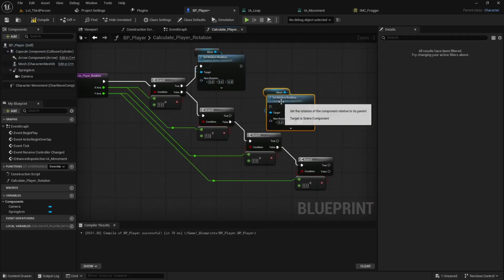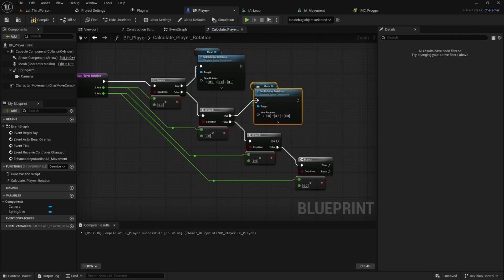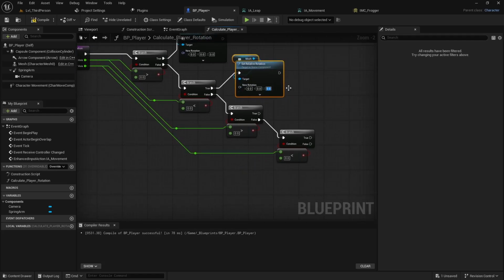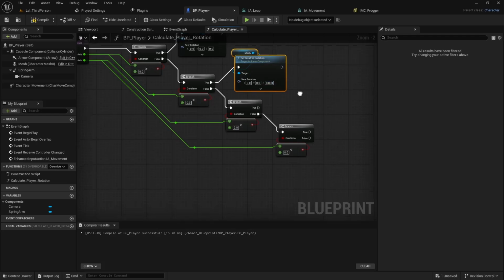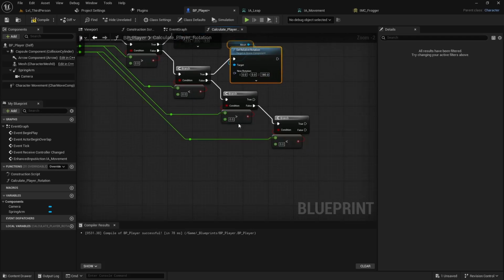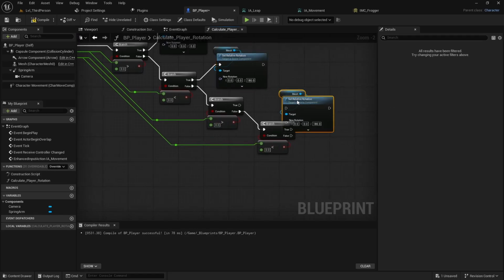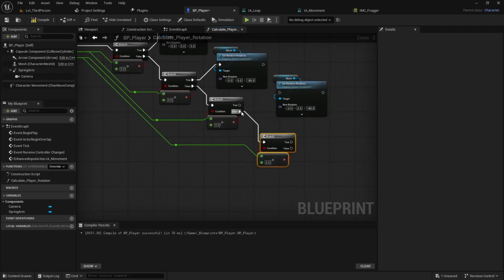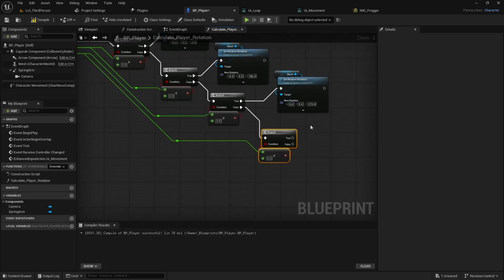Now, if x is less than 0, it means it's a negative value. That means our frog is heading to the left. It means the player is pushing the A key on the keyboard. So I want the frog to do a complete 180-degree turn and go the opposite direction. Now, if the y value is greater than 0, it means it's positive, it means the frog is heading up. So the player is pushing the W key on the keyboard. So you could either do a negative 90 degrees, or you can do 270 degrees. For this one, we'll keep it positive, and just do 270 degrees.